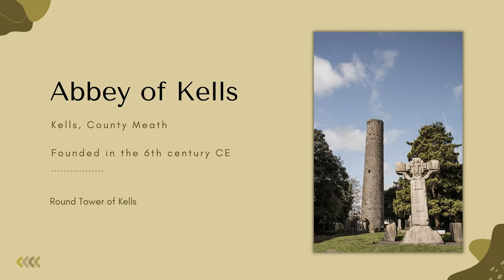This picture is the Round Tower of Kells. Now, it's a little bit later, it's closer to the time that the book was written, between the 8th and 9th century CE, but it's one of the parts closer to the original that still survives today. I mean, this was a long time ago, so it's exciting that anything survives at all. The hill that it was built on was actually once a hill fort that was used by Celtic tribes as a defensible position until Christianity came along and they decided to convert it into an abbey.